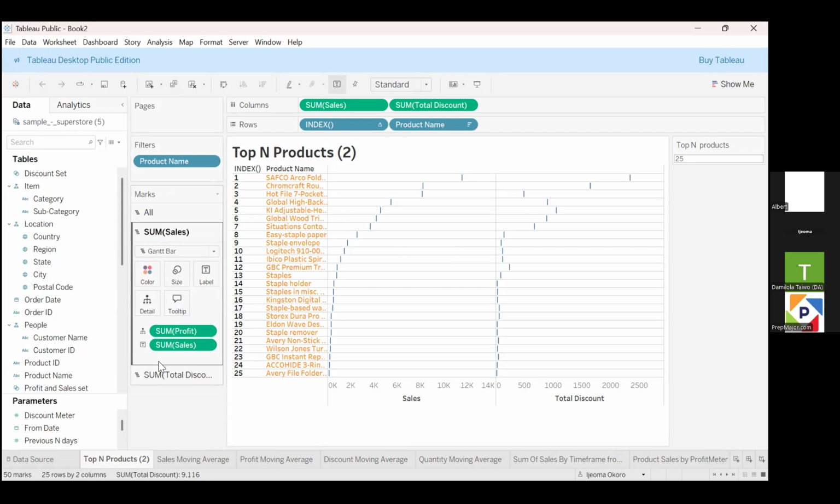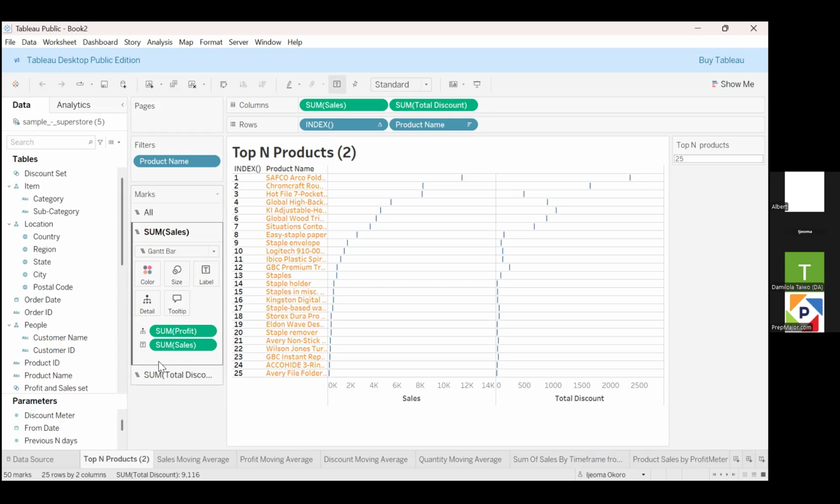The thing you should understand in this visualization is you are plotting two measures against each other. So the All simply means whatever you do on the part of the All, it affects all the visualization. But you would see you have sum sales and you have sum total discount, right?